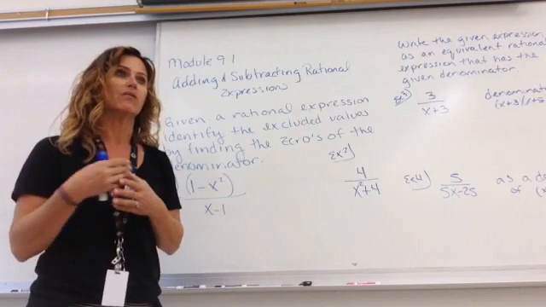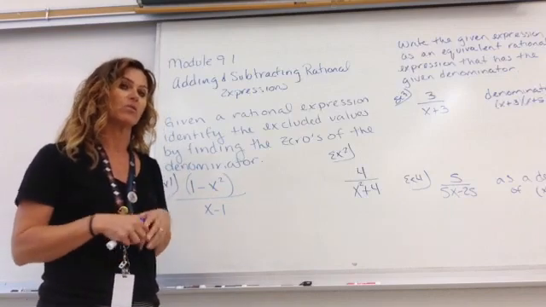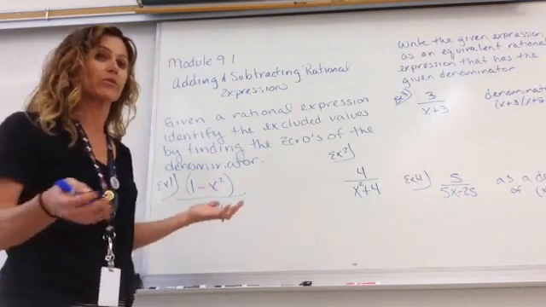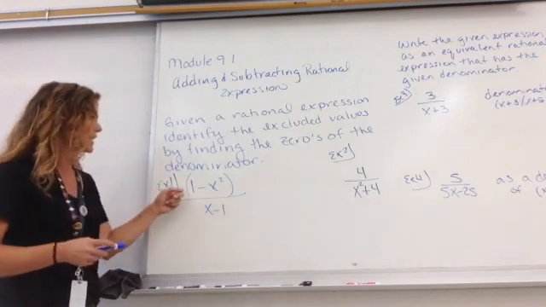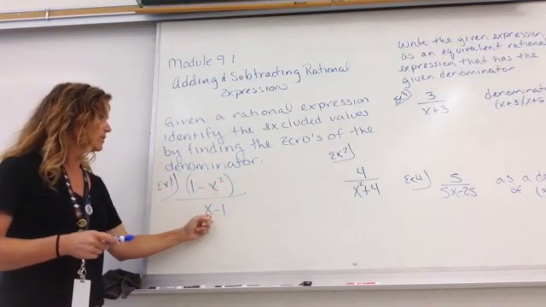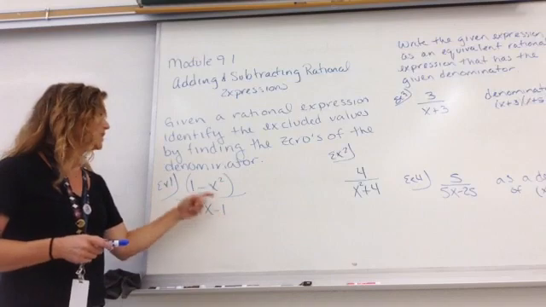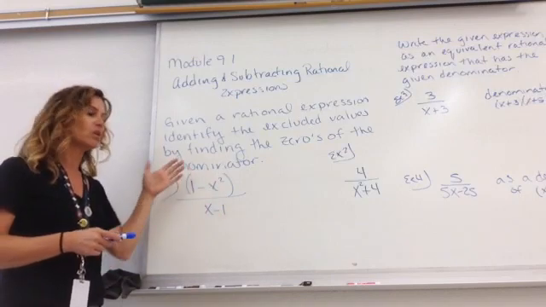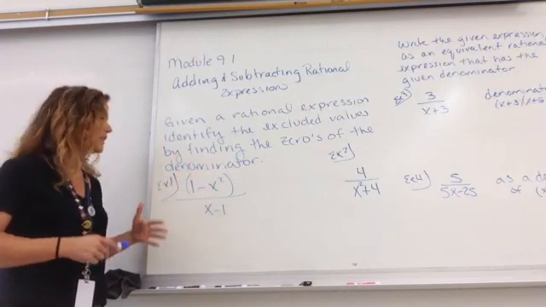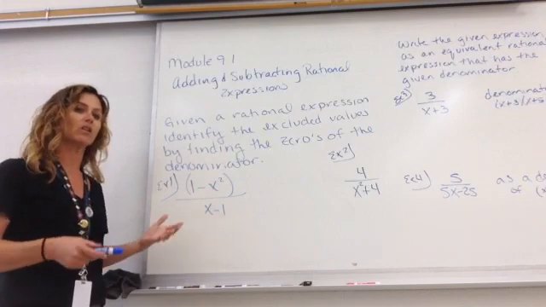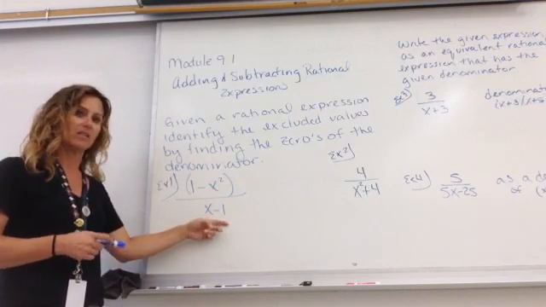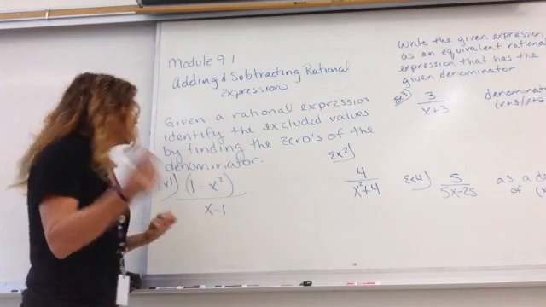So we're going to try to figure out what's going to make that happen. What values of x would make the denominator 0? In other words, what values of x are going to blow up your denominator? So we have this example: 1 minus x squared over x minus 1. For now, I don't really care what's in the numerator. I only care about what's in the denominator. I want to look at the values that are going to make this 0. So what can x not be?